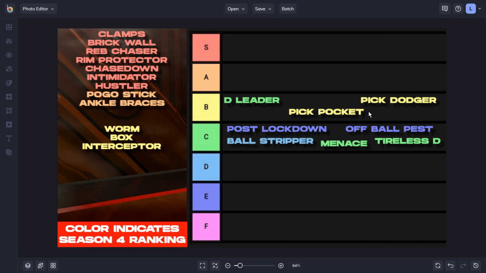Ideally, probably the glitch 6'7" that gets 99 steal and 98 perimeter defense. That can be a really tough scene to play against, and it's definitely the best lock build in the game as far as a pure lock and fighting through screens and being fast, and just the perfect Pro-Am lockdown build.